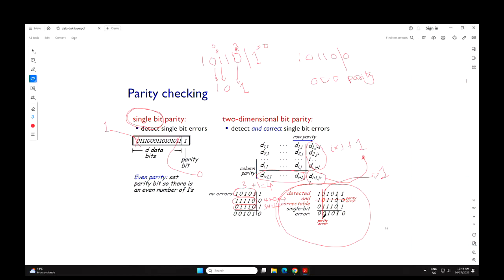So this is a powerful thing, error correction. This is called forward error correction. That is, no backward retransmission is required to correct the error. You are detecting and correcting. So this is the first example, I think, in this course that you have seen, that you not only are able to detect, but somehow you can correct it.